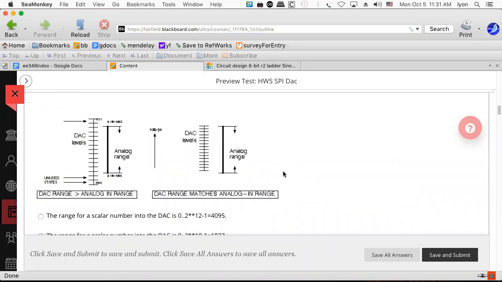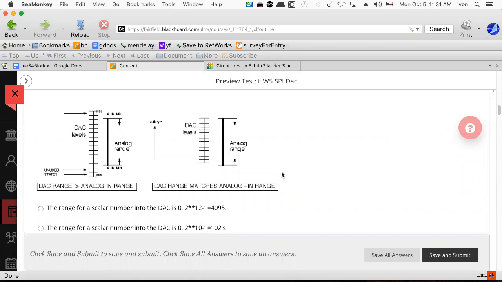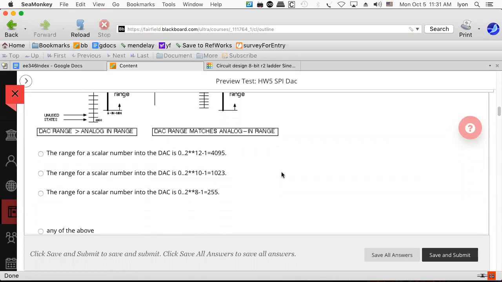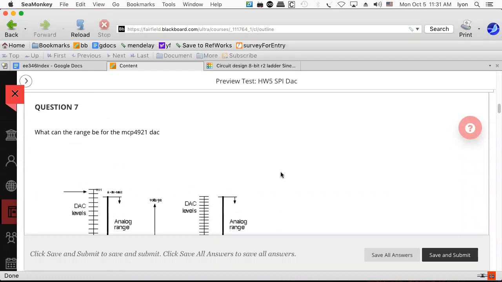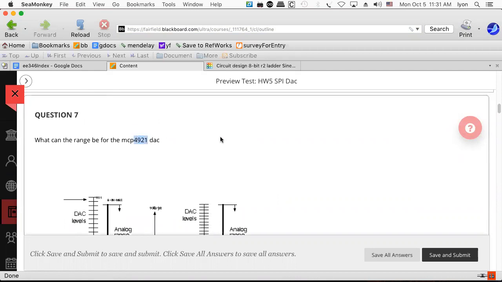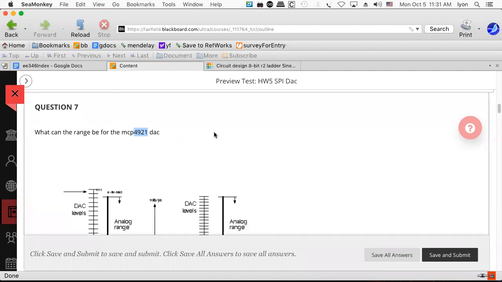So here's a question: what can the range be for the MCP4921 DAC? You've got 12 bits, so 2 to the 12 is 4096. If you look at the range, including 0, it's 0 to 4095.